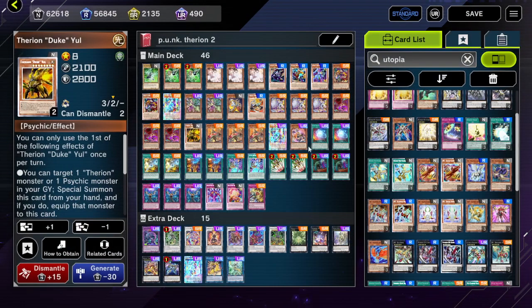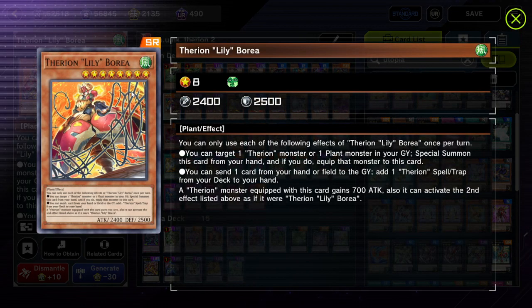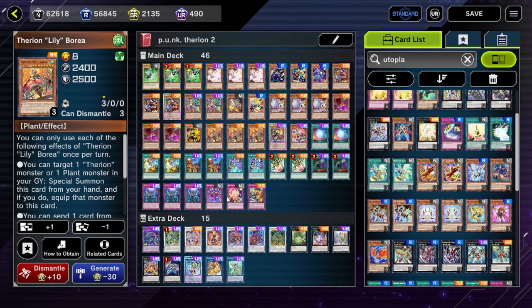So that's cool. And what's not cool to an extent is the fact that if your opponent has some way to bash cards in your graveyard or remove them out of your graveyard, it's actually pretty horrible. With how Therion cards work, because of rulings, all of the Therion cards can special summon themselves. So you can target a Therion monster or a plant monster in your graveyard, special summon this card from your hand, and if you do, equip that monster to this card. The order here is that this card will special summon first and then equip. So even if you banish the card in the graveyard, it will still attempt to resolve the effect as much as possible. Therefore, still special summoning Lily Brea, although the equipping part is not possible anymore.